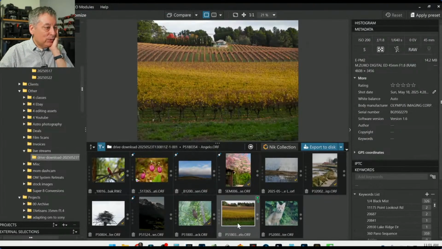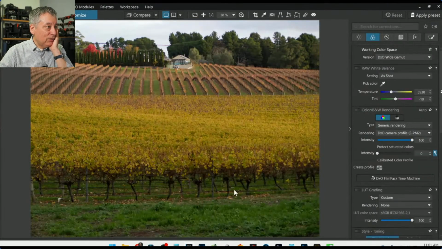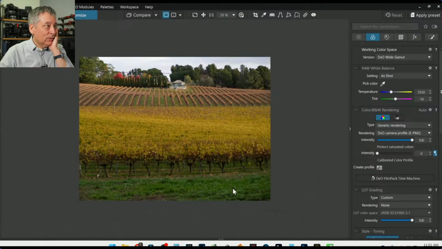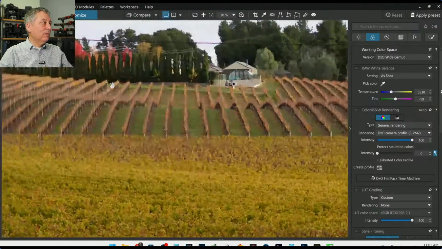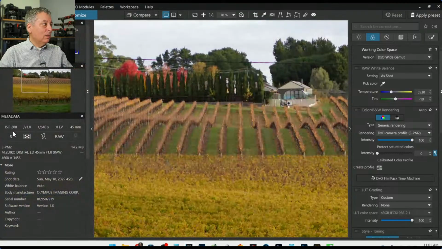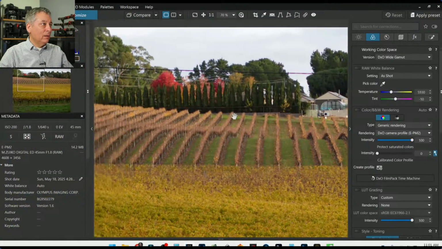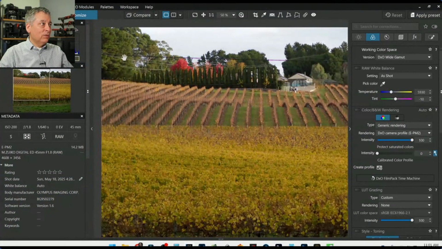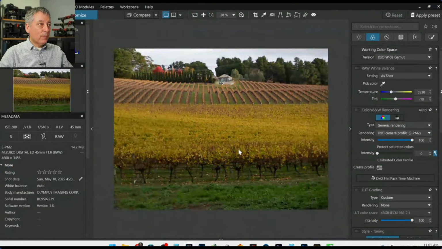Okay, so what are we up to here? This is Angelo's. So we have a wine vineyard. Oh, why is it fall? May. It's just interesting. You got really strong greens and then these out of place reds and yellows like it's fall. All right. Again, this needs to be a lot tighter.